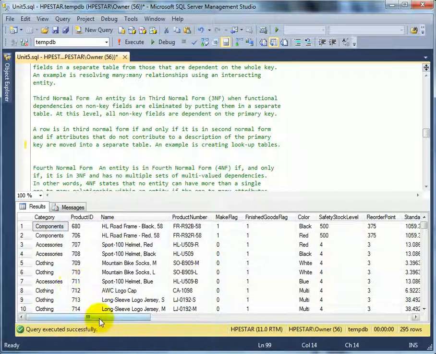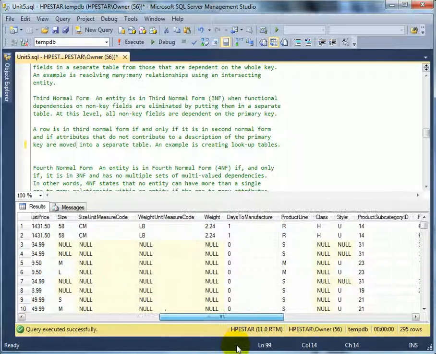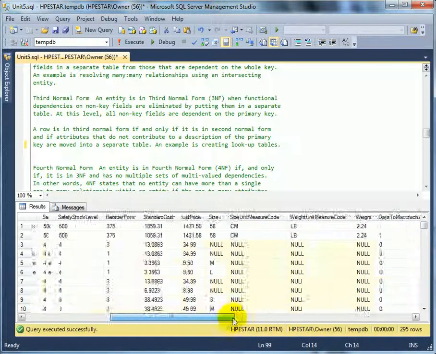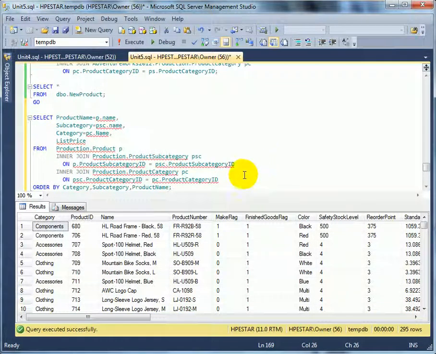In this instance, the category column would be dependent on a non-primary key column, which is the product subcategory ID. The properly defined 3NF structure is product subcategory, and product category. So it's a hierarchical relationship among the three tables.